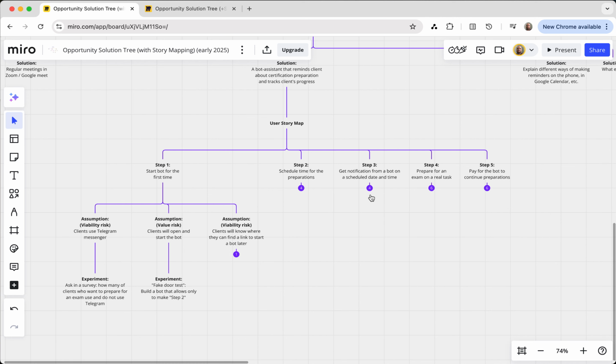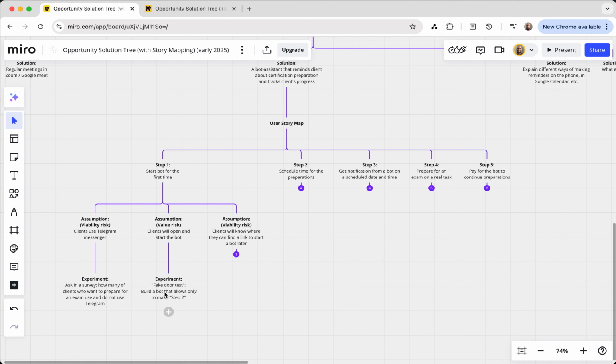We will not allow running the preparation right now. We can allow scheduling to start only in 2 weeks or in a month from today, so we will have time to implement all other features. We just need to test if we provide them the link to the bot, will they open the link and will they actually schedule the time or not? Because if they don't, the rest just doesn't matter. We don't need to spend time and resources there if users don't go.